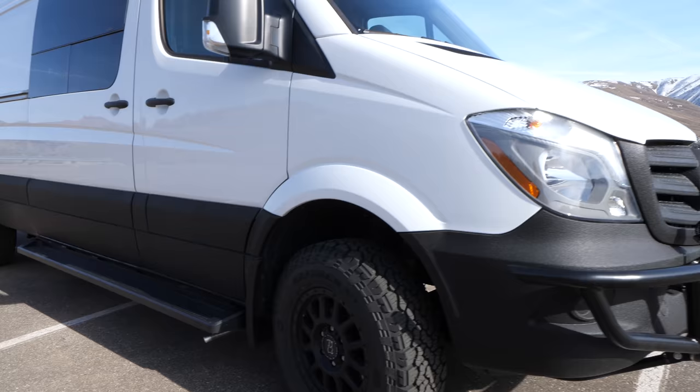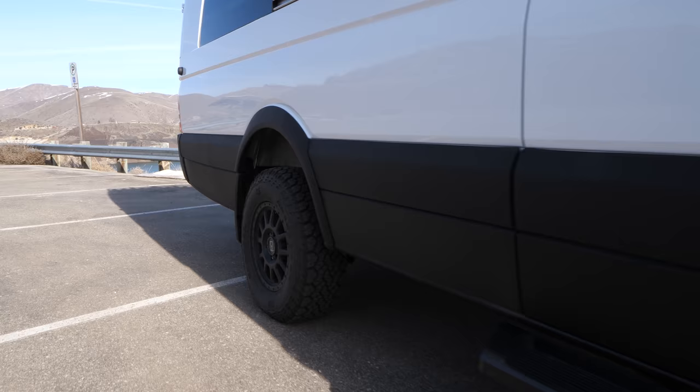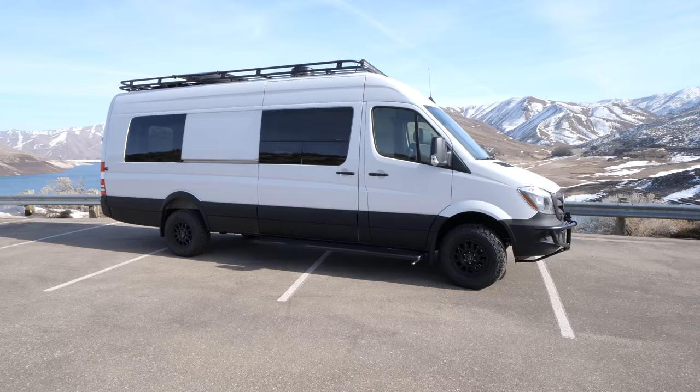So outside features, all the Aluminesque gear, the solar up on the roof. We did upgrade our wheels and tires. We went with the Bridgestone KO2s and also the Black Rhino Havasu. And one of our other favorite features of this van is we gave it a 2-inch lift. Van Compass, their 2-inch Striker lift kit for the 2500 non-4x4. It just gave it that little bit extra that we needed as far as ground clearance because this is the extended, and also just makes it look awesome.